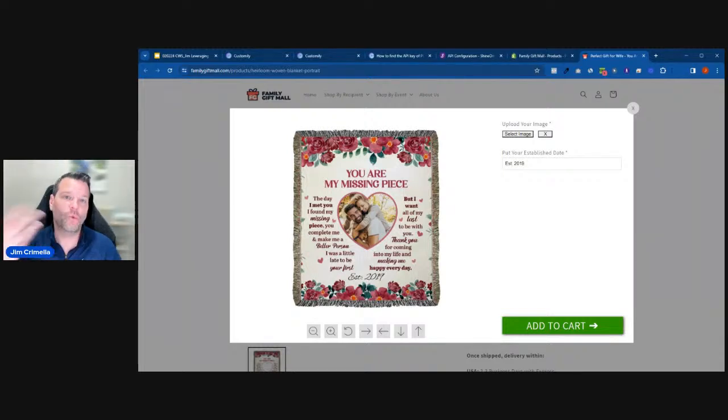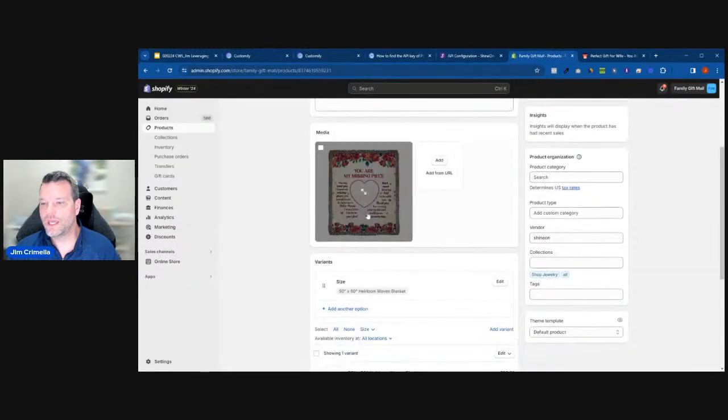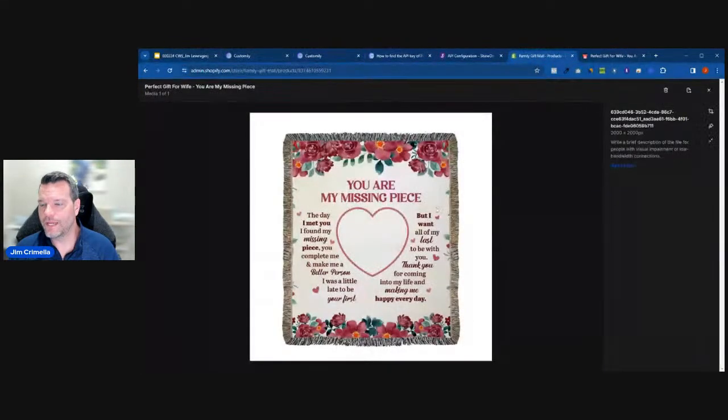But to show people examples of it, it's a little bit more of a manual process, meaning you can either go into Customly and throw a design up and then take an image of it, or you can take the base image like I did and download it. Oh, I just my kiddos. And then you can adjust the image around and add the established.